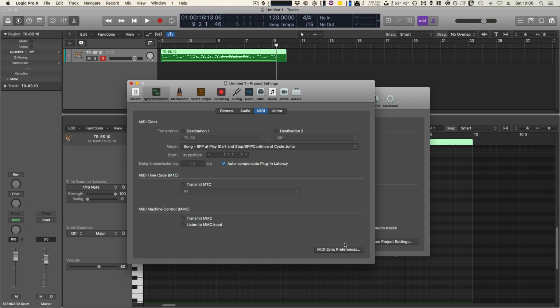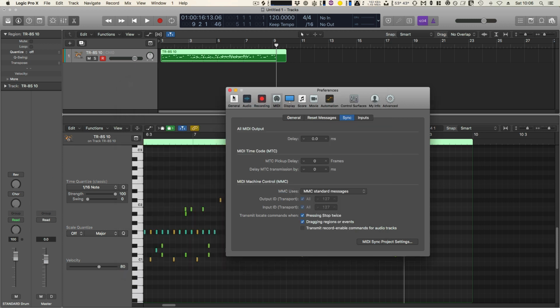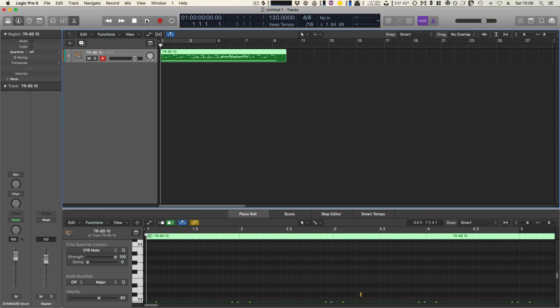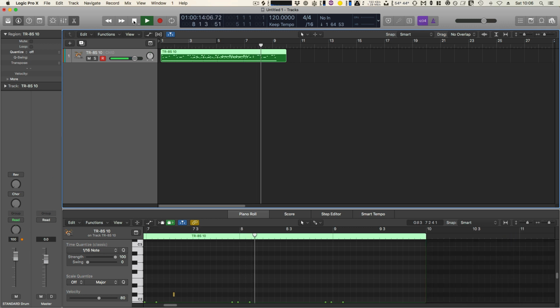Go in here, switch that off, and move this down a little bit. When I play this back, you can see the MIDI data is being sent out, although you can't see it just now, but my TR-8S is not playing back because I've switched MIDI clock off.